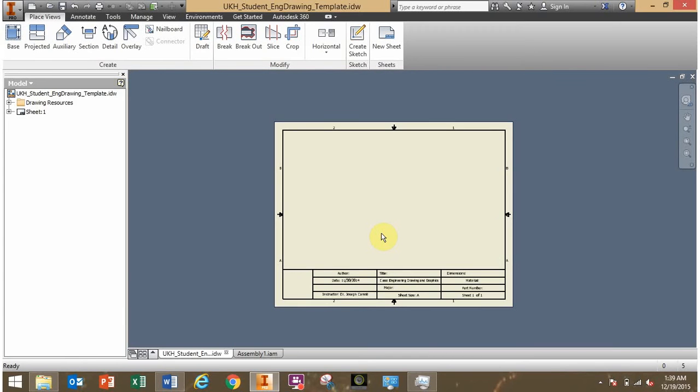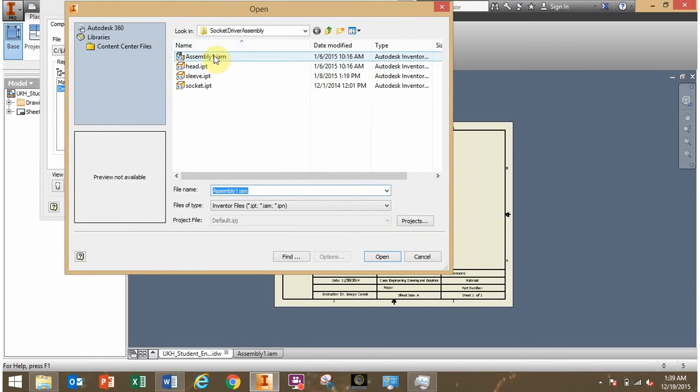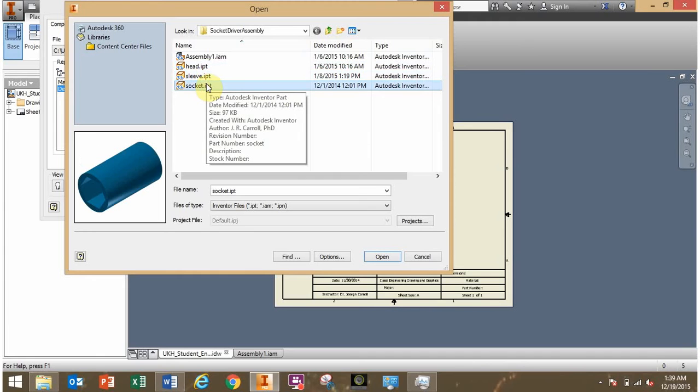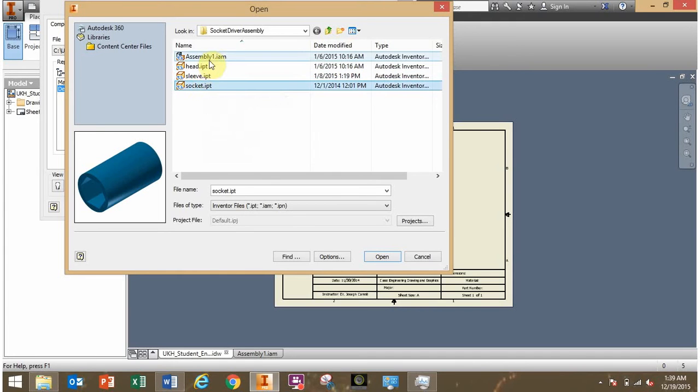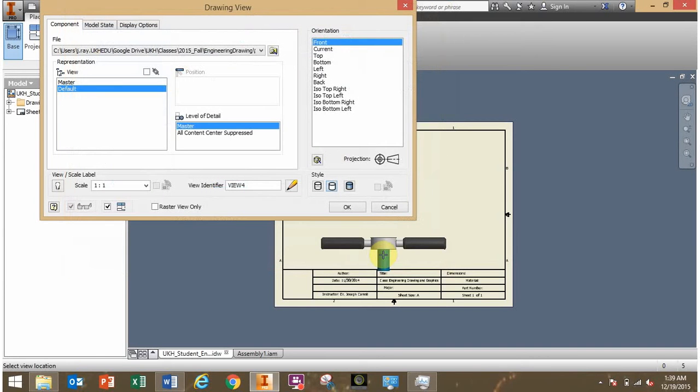Okay, one of the first drawings I'm going to make is one that has a section view in it. So let's go to the base view. Remember, the base view is kind of the main view that you want to show of a part or an assembly. Now I'll click on this open existing file, and now instead of selecting a part, I'm not actually making a drawing to dimension these parts, but to show how these parts fit together. That's what the assembly is. So I'll click on that and click open.